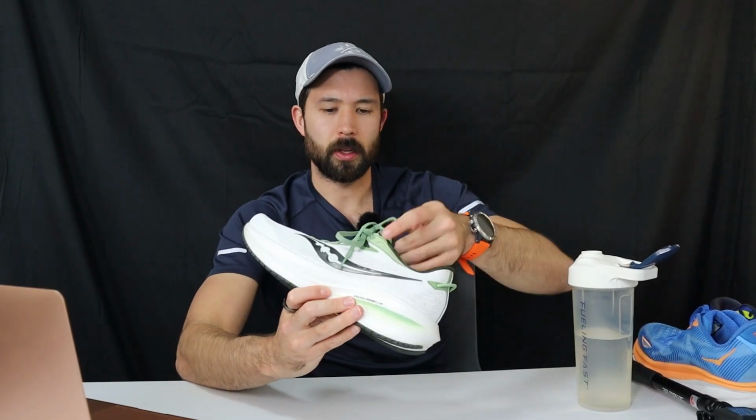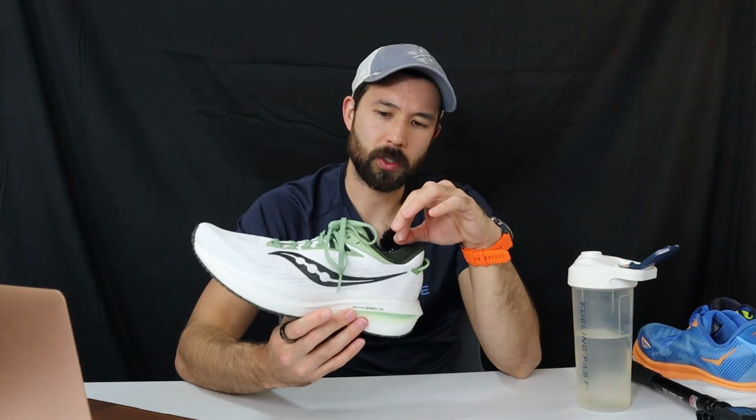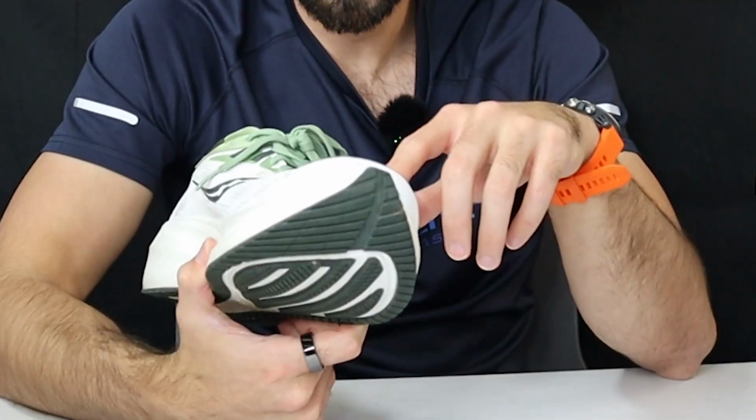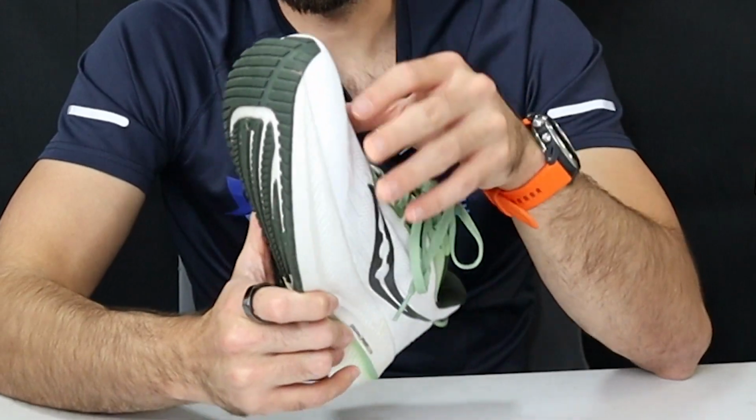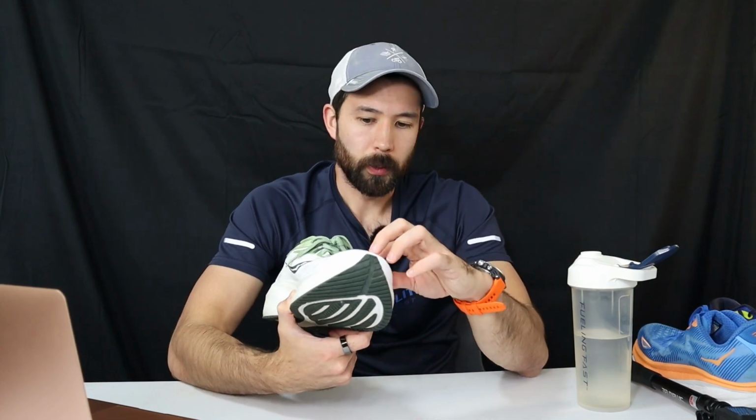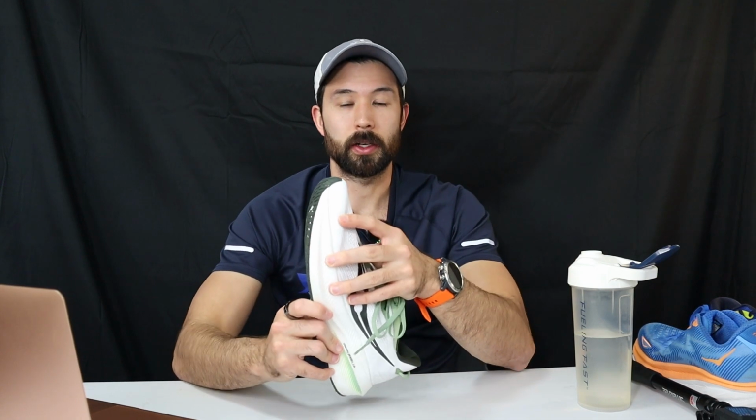The tongue is the perfect amount of plush for a Max Cushion shoe, where it's not this massive piece of fabric that gets in the way, but it is very, very soft, very, very comfortable. And the flat knit is really nice. It looks like a premium material, if I'm being honest, but it still manages to breathe and it keeps you secure and locked in. That's always a concern with some of the knits that are out there, that your foot is going to move around with the upper instead of getting locked down.